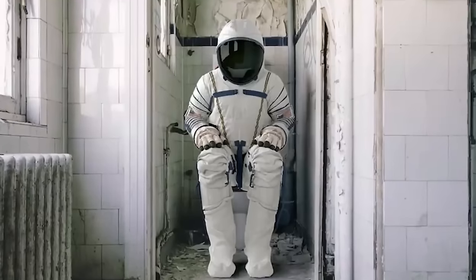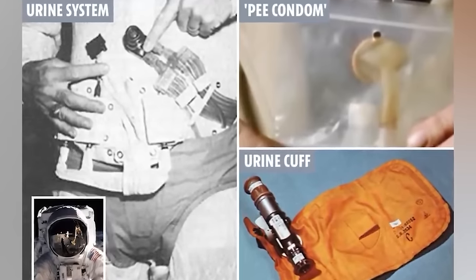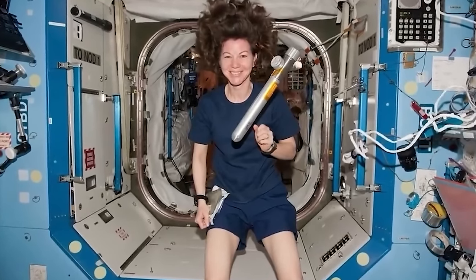In our number five spot, we have number two — space pee. When we hear about space missions, we hear of grueling work, science, and mathematics, but what we don't hear about is how astronauts managed to use the facilities while flying through space in zero gravity. Thanks to Apollo 17, some of those mysteries were unveiled. The final mission to the moon had those on board snapping shots of plastic bags filled with their space pee. The device used to collect it at the top of the bag was actually cited as the reason women couldn't serve in the Apollo space program — a little suspicious at best.